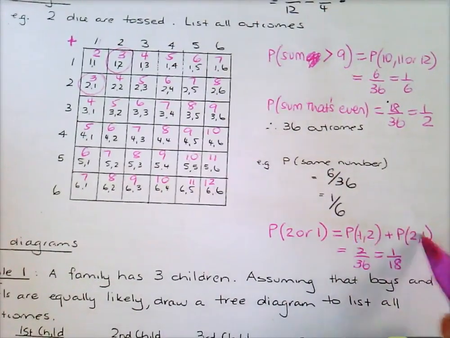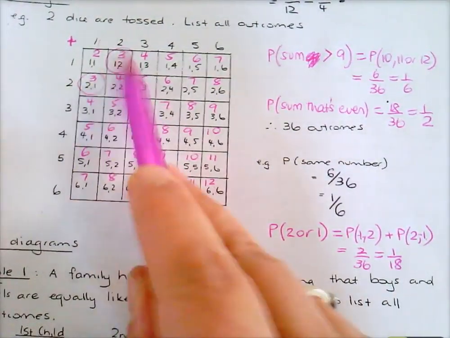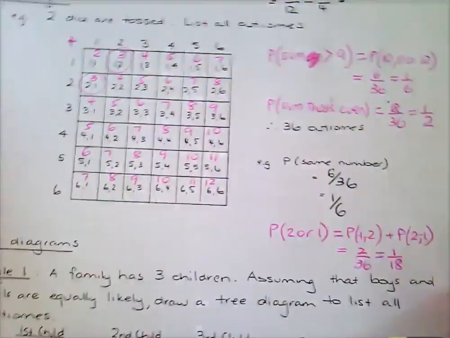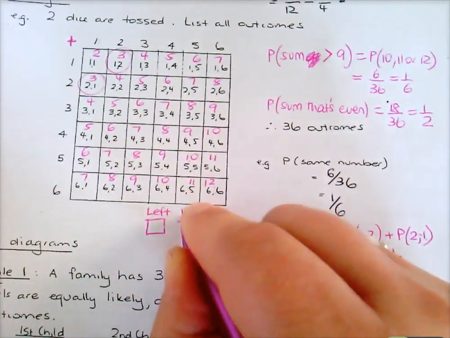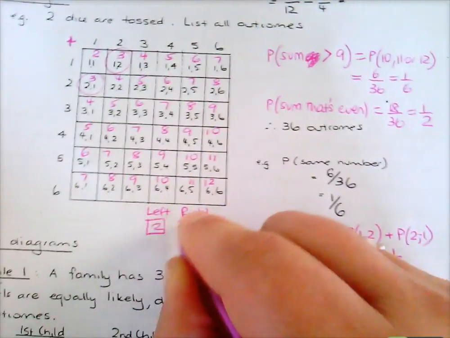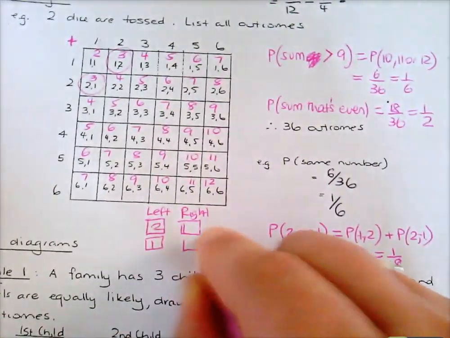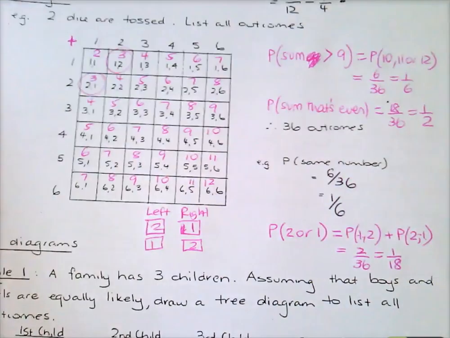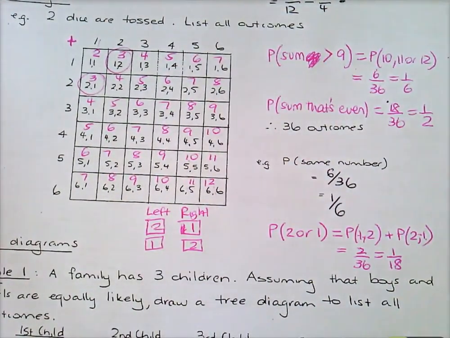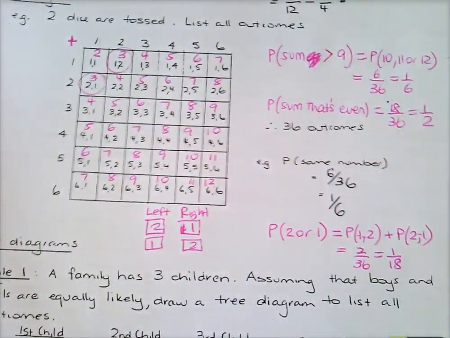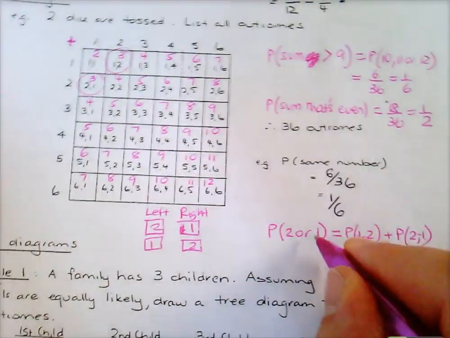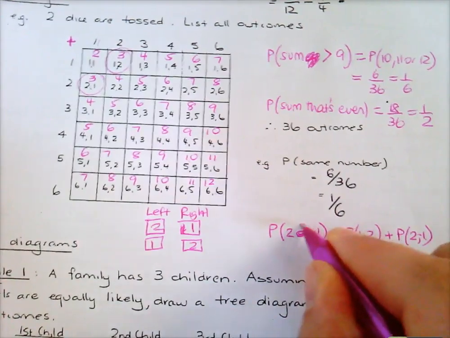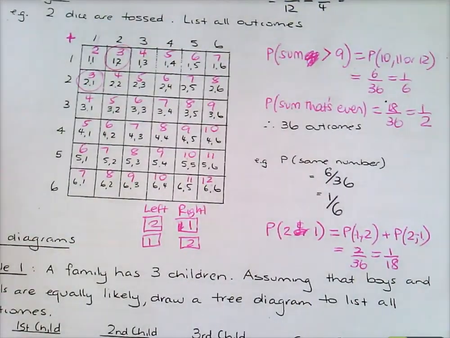If there's a bag of marbles and you pick the red, that's different. So for a 2 or a 1, you don't have to set it out like that. You just have to see that there's 2 in the table. But as I was saying, if I've got the left die and the right die, you could have a 2 and a 1 or a 1 and a 2. They are different if you were spinning them. So there are two ways.